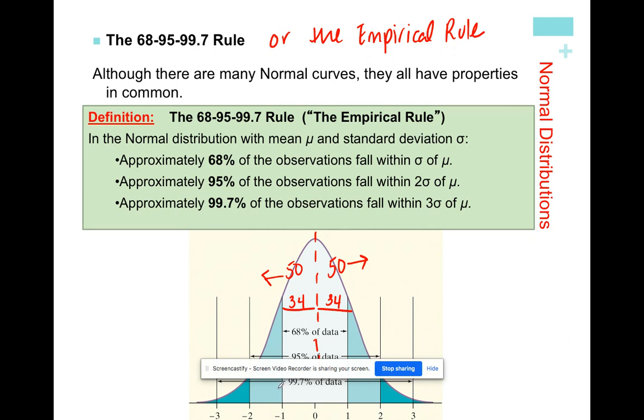And then even with this 99.7, I can say, okay, there's 0.3% of the distribution left and it's split in half. So you really have 0.15% in this top extreme, more than 3 standard deviations above the mean, or 0.15% in this bottom extreme, more than 3 standard deviations below the mean. So just know that you can use symmetry to break up any of the sections of the curve.